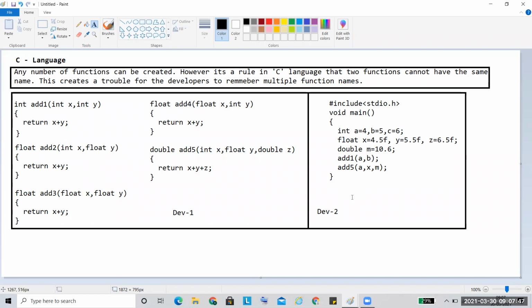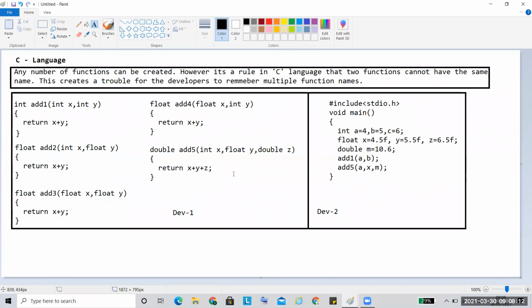Now the team who has to write the main method is actually going to use these methods, but they have never seen the code. They have never seen what dev1 has coded, but they were given a sheet telling them that add1 will do this, add2 will do this, add3 will do this. So that was a detailed message they got from the dev1 team.